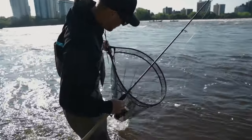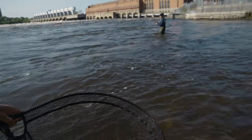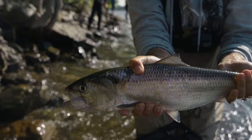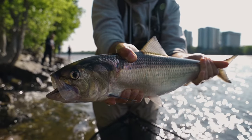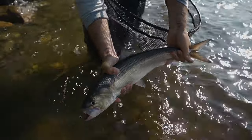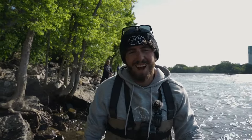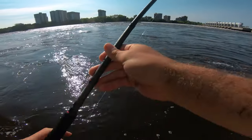You know what? What? Take the camera, give me the fish. Okay. So we can show it to the camera. Because if I'm not gonna catch one, they're not gonna see a fish today. That's JP's number eight of the day. Beautiful, beautiful shad. On va faire une belle petite remise à l'eau. Qu'est-ce que t'en penses? Ciao, bye. I wish I could say I caught it, but that wasn't me. That was all him. The best. You have the magic touch, man.